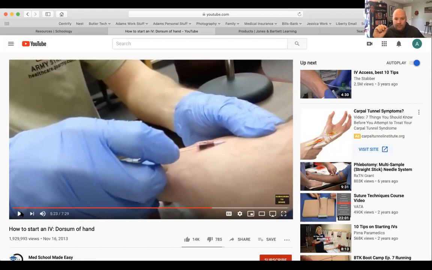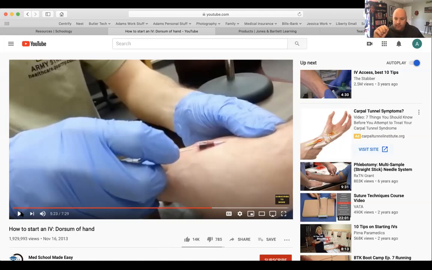A lot of times it takes just a second for that flash to make it out of the vein up the tubing so that you can visually see it. There's people that do these so quickly that a lot of times they do it off of sense rather than filling a drip chamber. They just know they're in. We're not there yet. We're going to rely on being able to visually see that fluid chamber fill up.